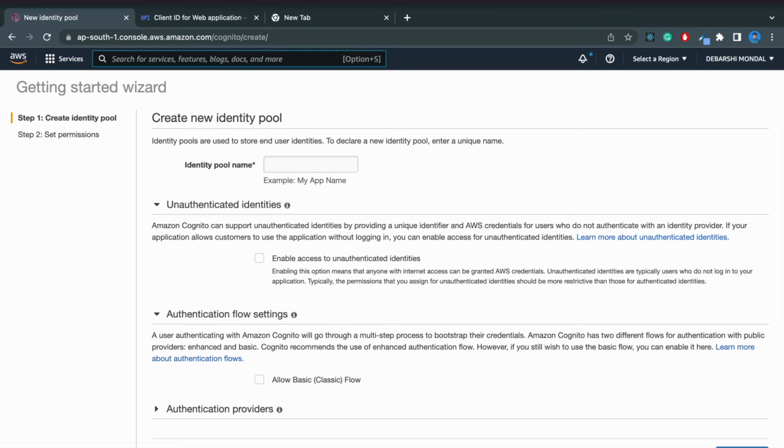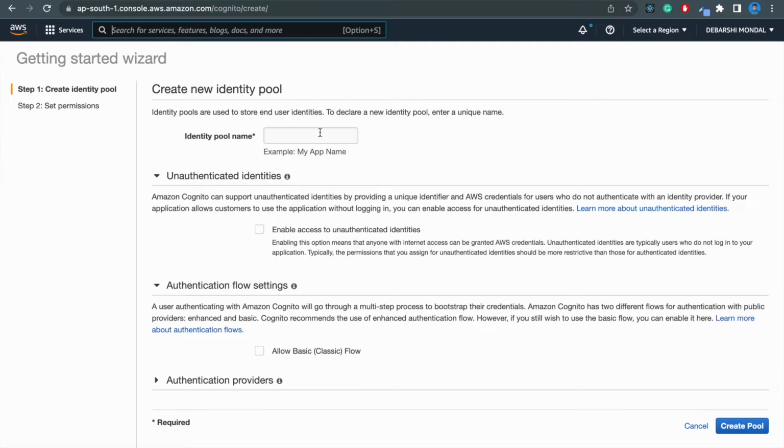Let's give a name to our identity pool. Let's say Bookstore application. And under the unauthenticated identities, we will check this box, enable access to unauthenticated identities. This means that we are also giving some permission to our guest users who are not logged into our application.